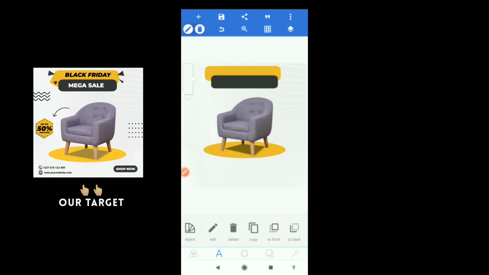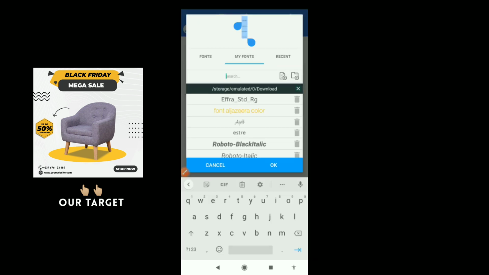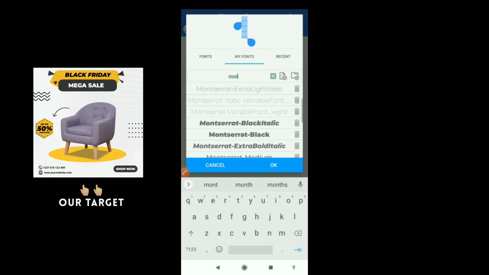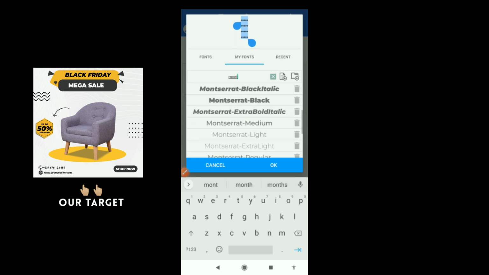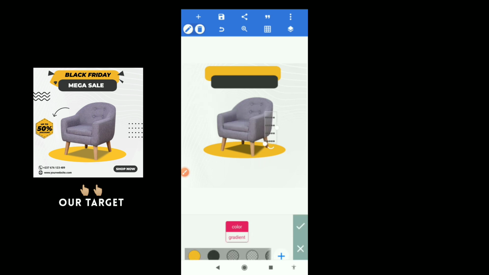There you go. So I'm going to change the text. I'm going to change the fonts, and I will be using Montserrat Black, and I'm going to change the color to black. I'm going to put this by the side somewhere around here.